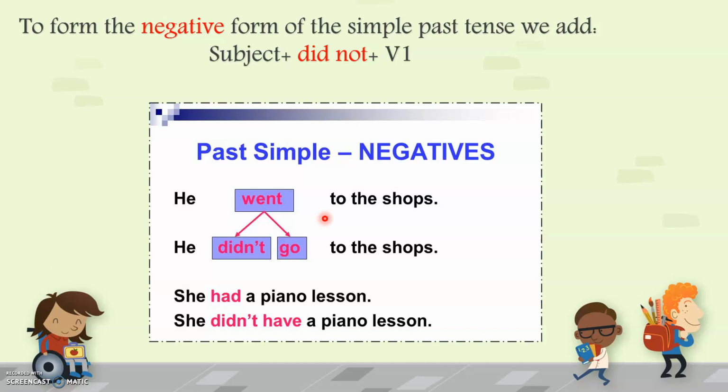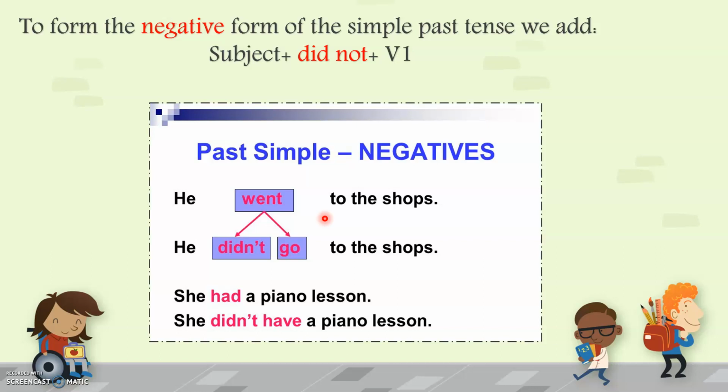Now, in the previous video, we started talking about the simple past tense, and I have told you that we use the simple past tense to talk about finished actions in the past. If we are talking about actions that started and finished in the past, we need to use the simple past tense. In English, we have two kinds of verbs. In the simple past tense, we have what we call the regular verbs. These verbs, if you remember, accept the ed to change the verb into the past tense.